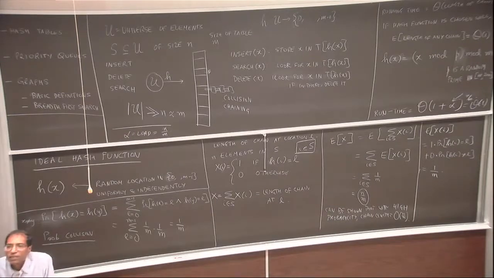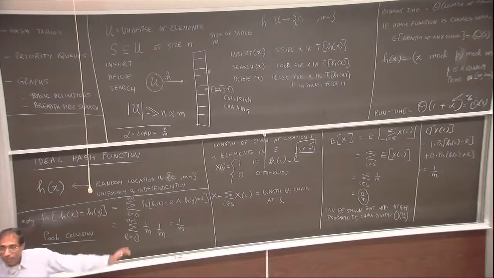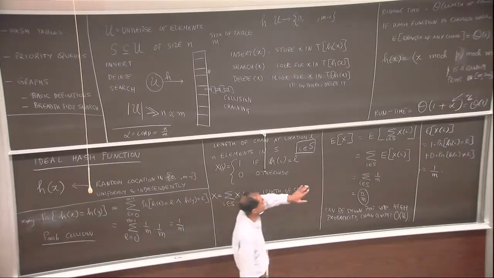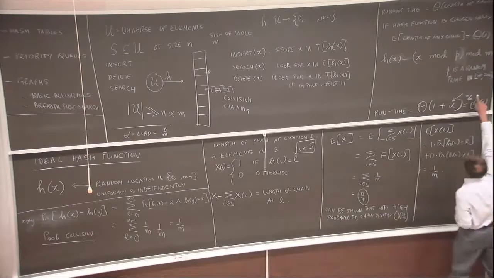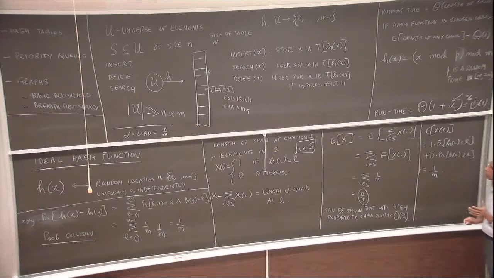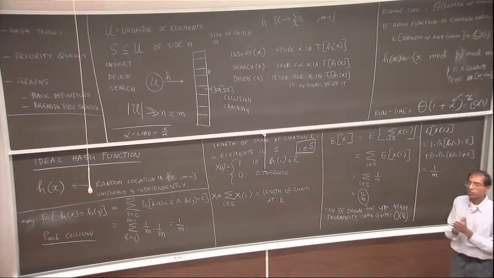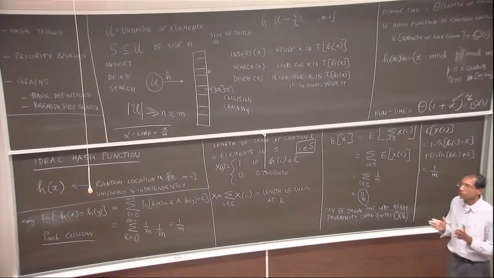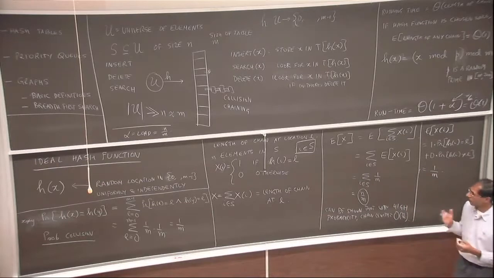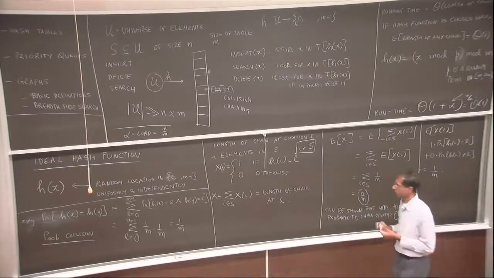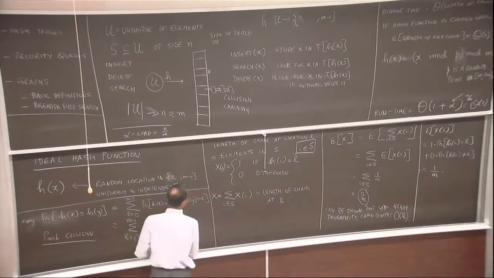Wouldn't P being random be a problem sometimes? It's too small or too large? Well, P is being chosen between m and 2m in that example. By the way, that's not necessarily a good hash function, but I'm just saying that's a possible one. But you're right, if you're going to do modular arithmetic, which is often done, you would choose your primes to be much larger numbers so that you get enough randomness. Okay, so that's the ideal hash function.